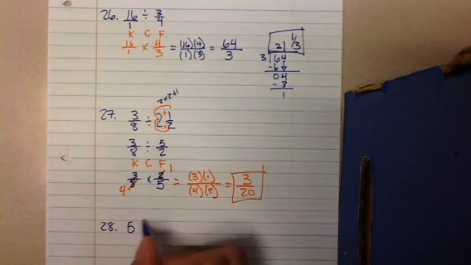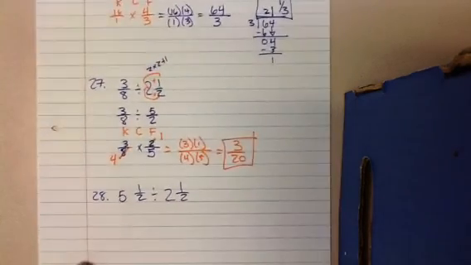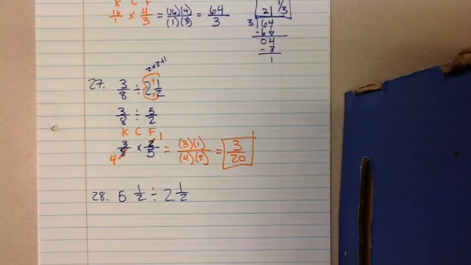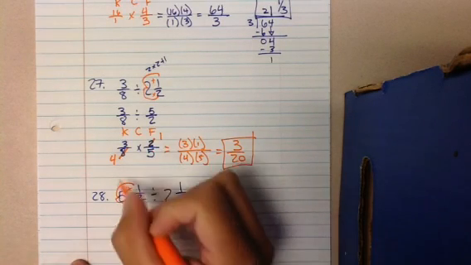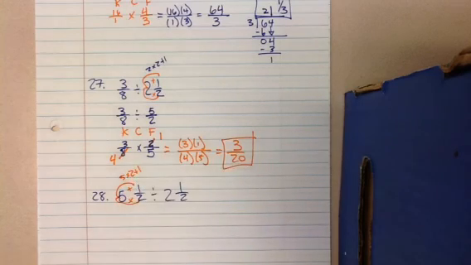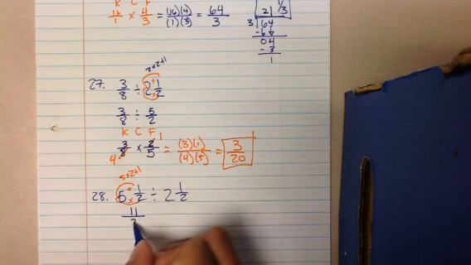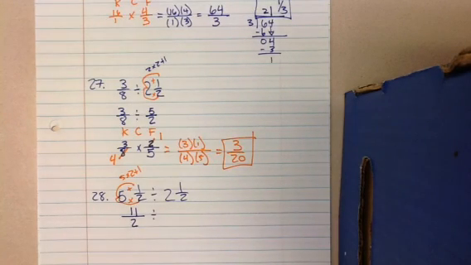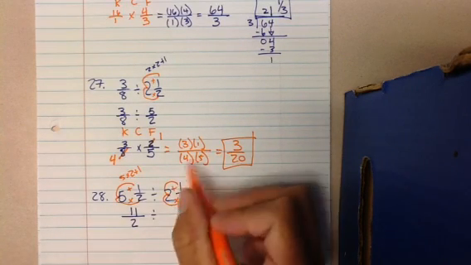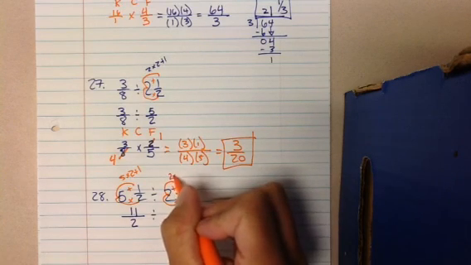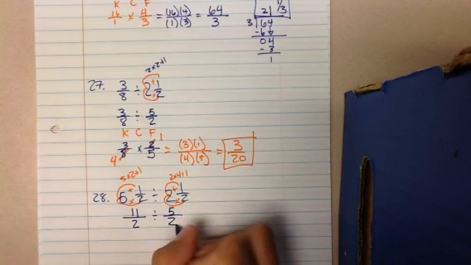28 is 5 1/2 divided by 2 1/2. See how this goes. What do you say I need to do? Who said it? Popcorn. I do. Let's change them from a mixed number into an improper fraction. 5 times 2 plus 1. So we're doing 5 times 2 plus 1. And when we do that, 5 times 2 is 10, plus 1 is 11. Do not change that denominator. You can't do that. It's still dividing 2, so we're going to copy that right down. And then popcorn it over here. 2 times 1 is 2, plus 1, that's 4, plus 1 is 5. And our new numerator becomes 5, and our denominator stays the same.